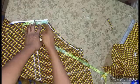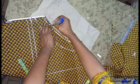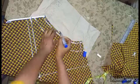So I can just place my paper like this, making sure I have space under it. Okay, then I would mark it like this. So just mark it like this. Okay, and on this side, I'll mark it.